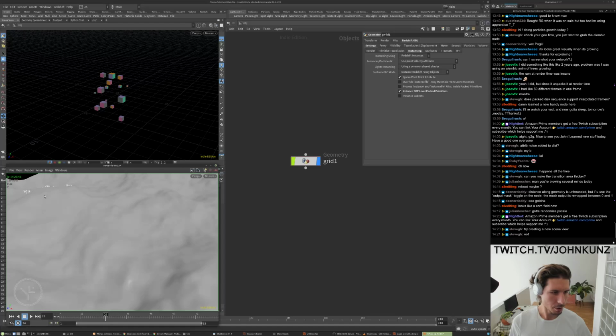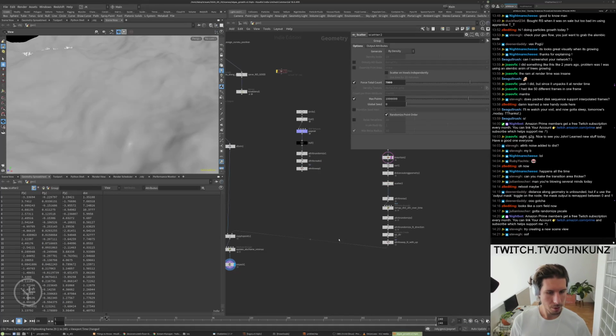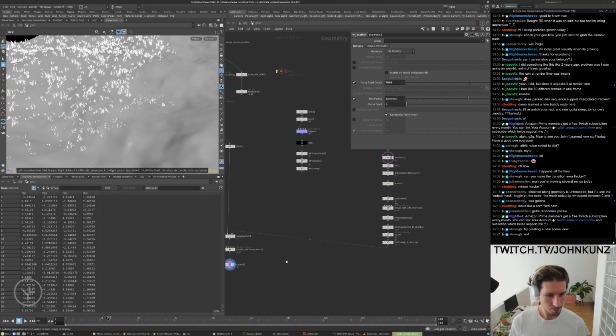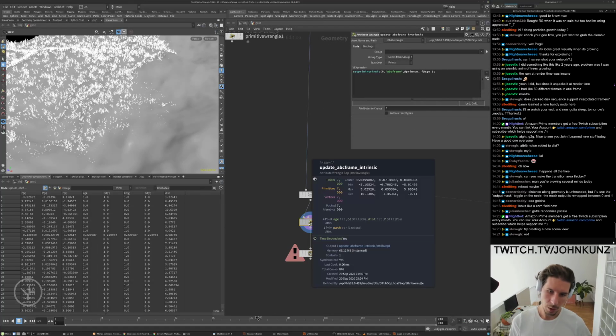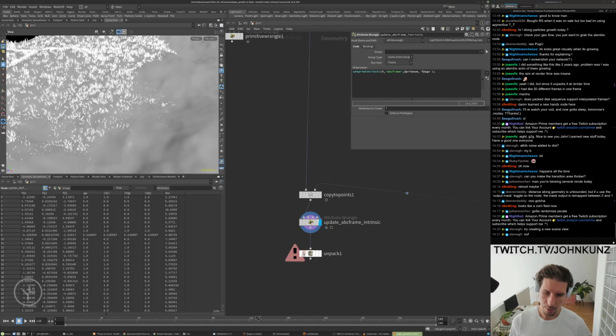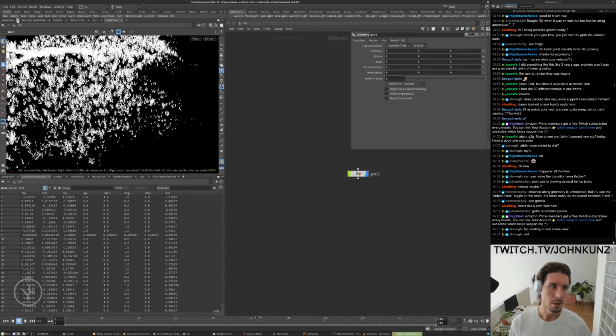We could see here it's starting to actually work. Let me do it with Redshift. So we'll leave this as packed Alembics. Just gonna save it again.